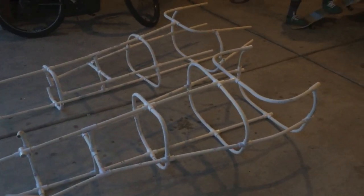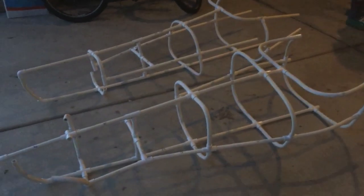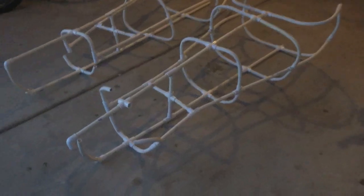Okay, here we are in the garage. We're in the dark garage that I live with every day. I'm not as cool as Tom Proctor with his new LED lights in his garage, but hey, we do what we can here.